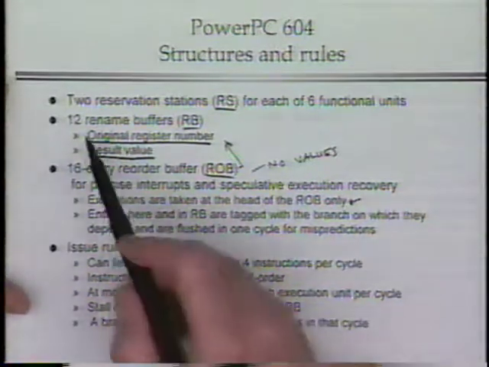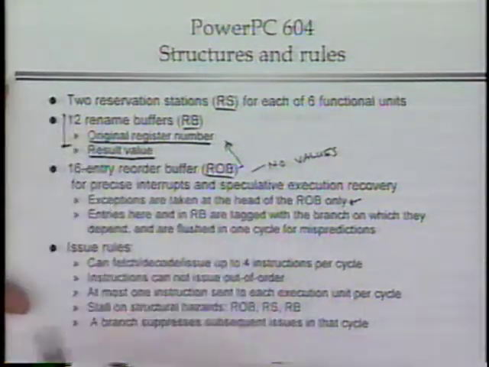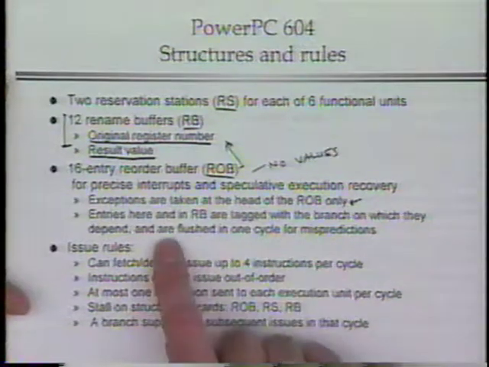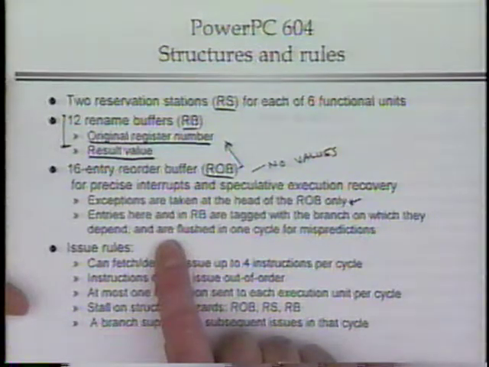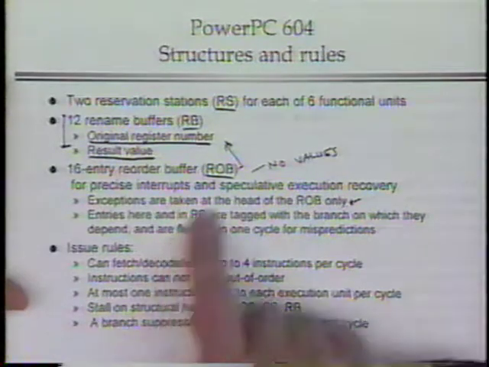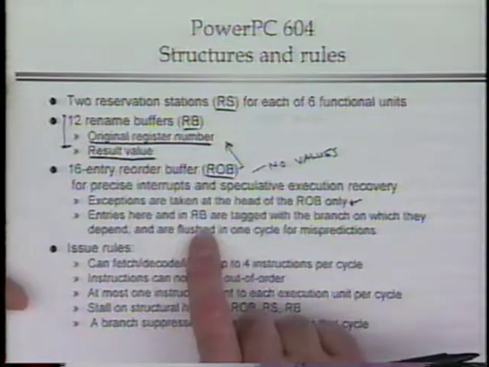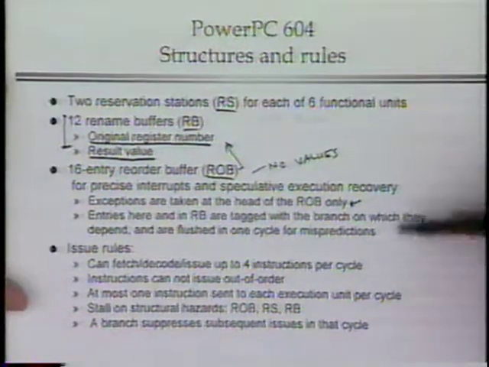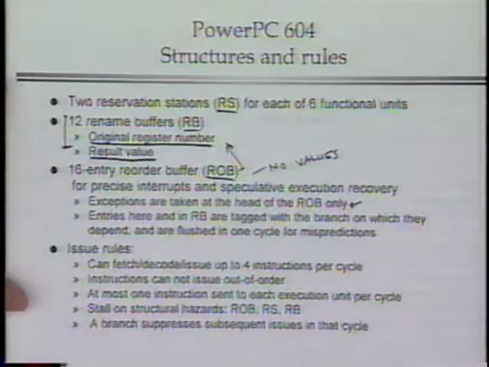So in fact, what they do, and that's why this description of things like the rename buffer is only approximate, is keep extra information. They tag the entries to indicate which branch they depend on. So as soon as the branch is known to have been predicted incorrectly, they can do a partial purge of entries in the reorder buffer and the rename buffer that correspond to the instructions that weren't to have been executed. And in one cycle, as soon as the branch instruction has been resolved, they can wipe out all of the partially executed results.